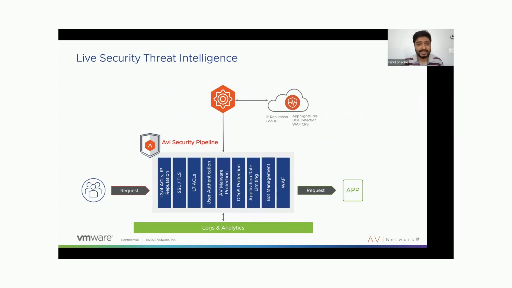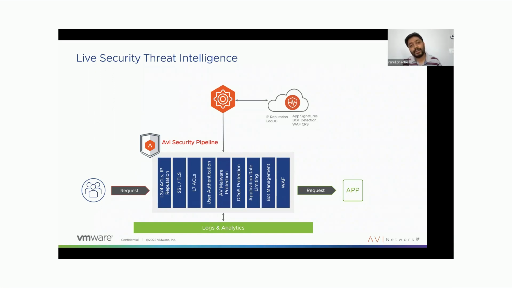Log4j is something that we experienced quite recently. To protect against such attacks, having a static deployment or an offline deployment is not sufficient. As the attacks are evolving in real time, security against these attacks also needs a live connected experience. That is what Pulse is delivering through the live security threat intelligence service suite.